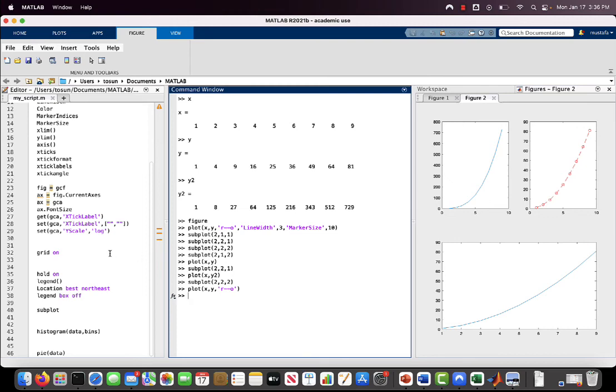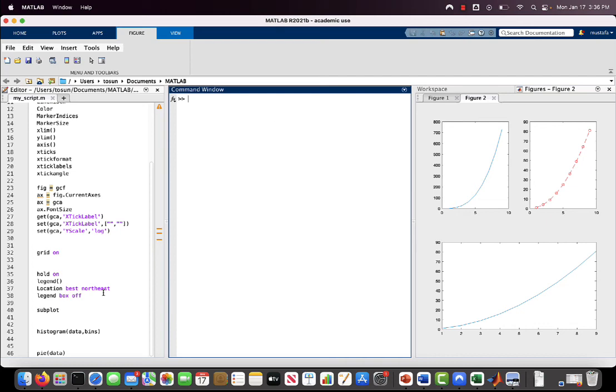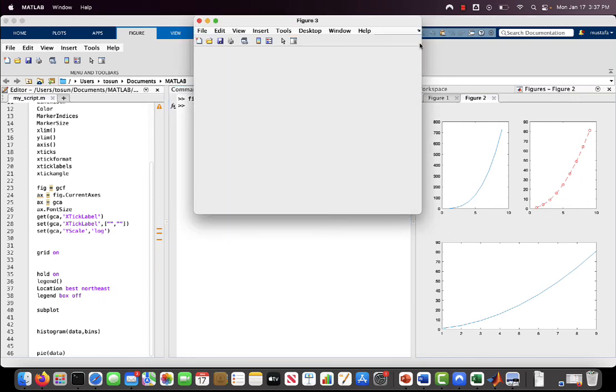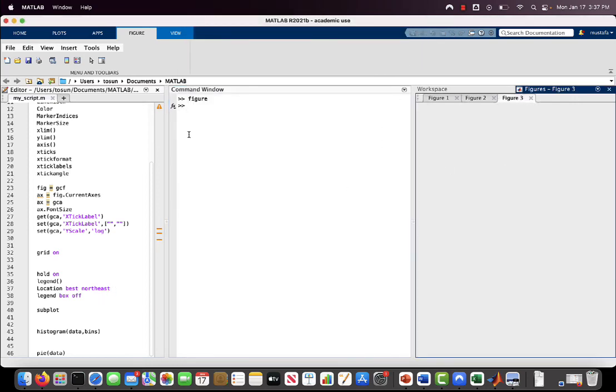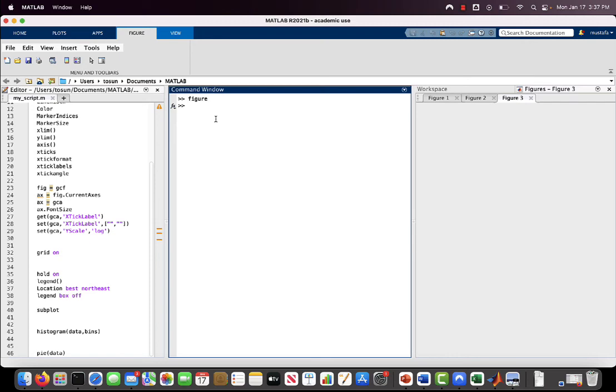In Matlab, we have some other functions to plot some charts. Let's clear our window. Let's create another figure here, and I will dock it again. Right now I have a new empty figure, and I want to use a histogram right now. Let's create data which is totally random.